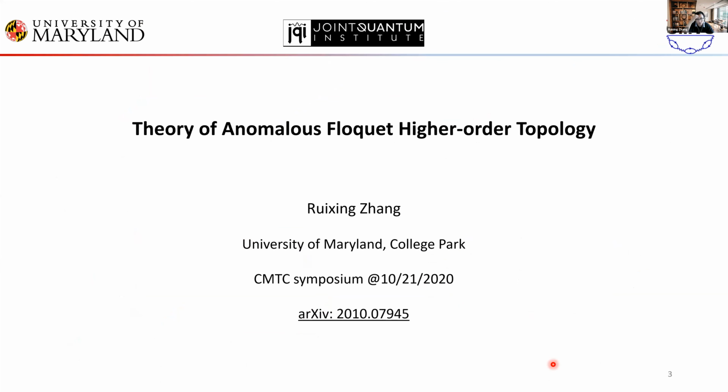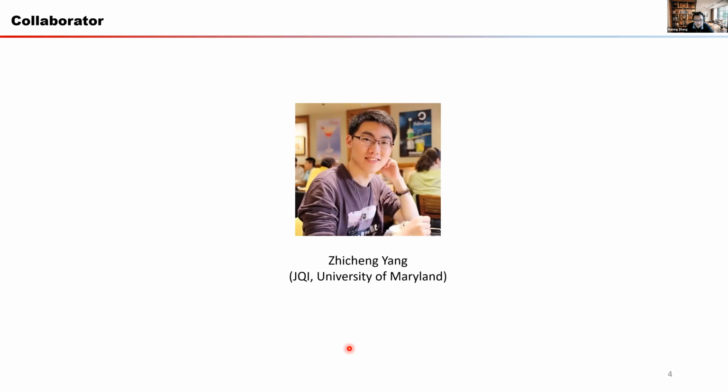Okay, back to my main topic today. I want to tell you our recent story on something called anomalous Floquet higher order topology. This work was just posted 4 days ago on arXiv, and here is a reference. Back to my collaborator, Zhicheng, I think he's now in the audience. He's a postdoc at QuICS, working with Alexey and Mohammad.